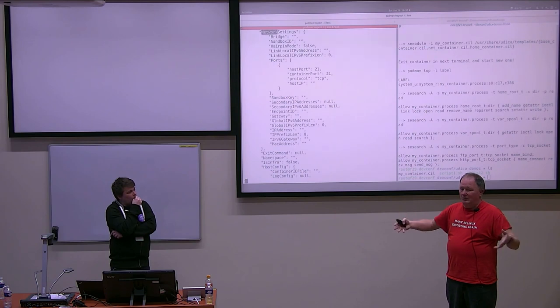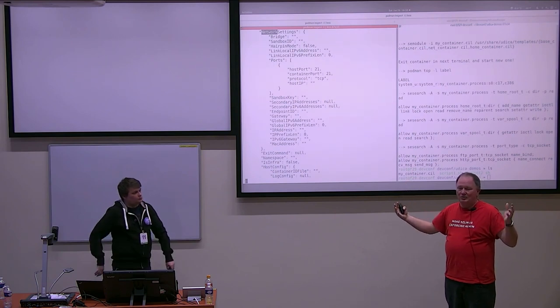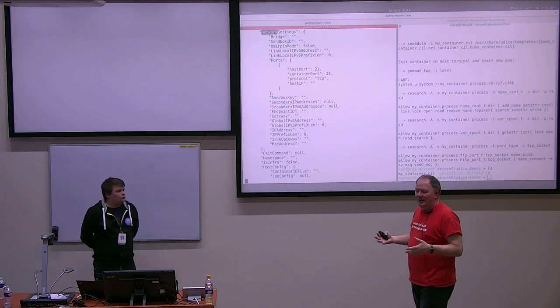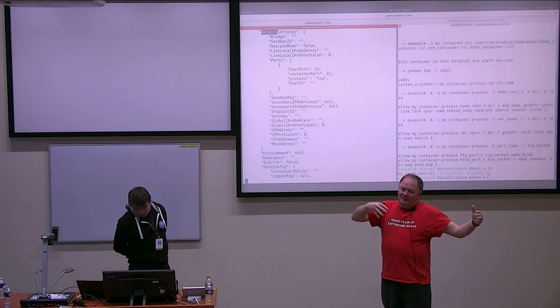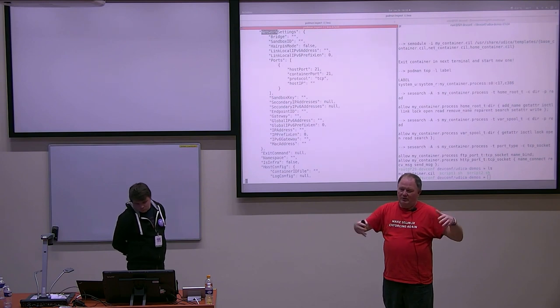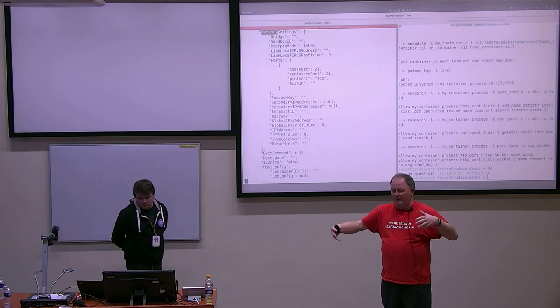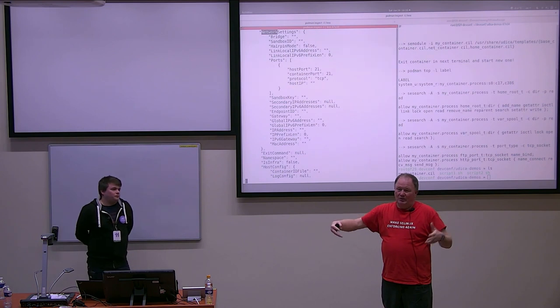Same thing with networks. We have no idea inside of the container which ports you're going to be binding to, so we have a real hard time figuring that out. So we're really loose on capabilities. We allow other parts of the kernel to control capabilities, seccomp and regular capability dropping, and we allow networks to be controlled by firewalls.